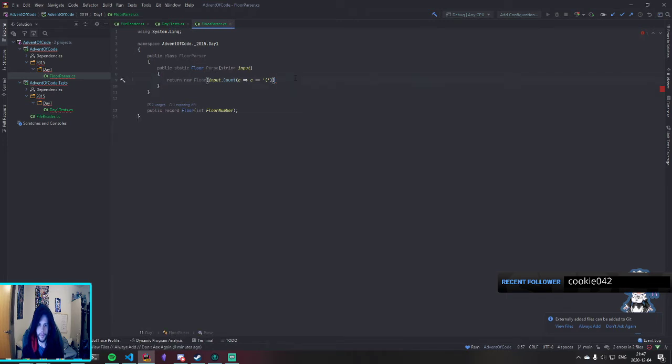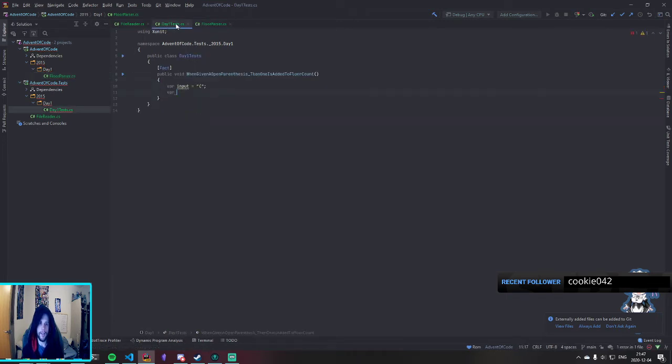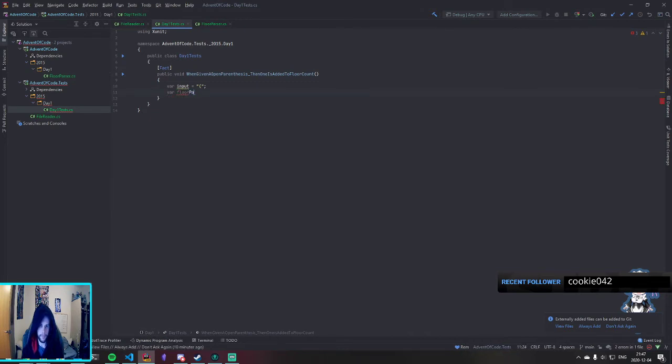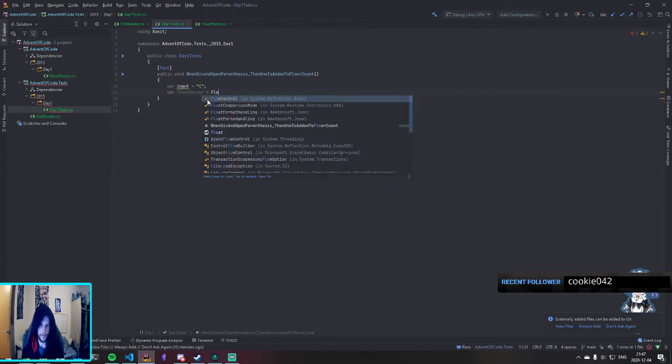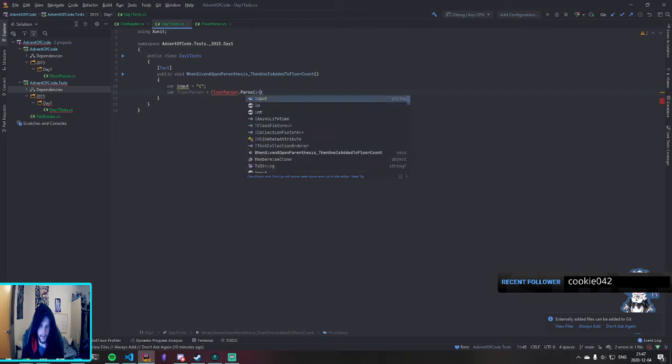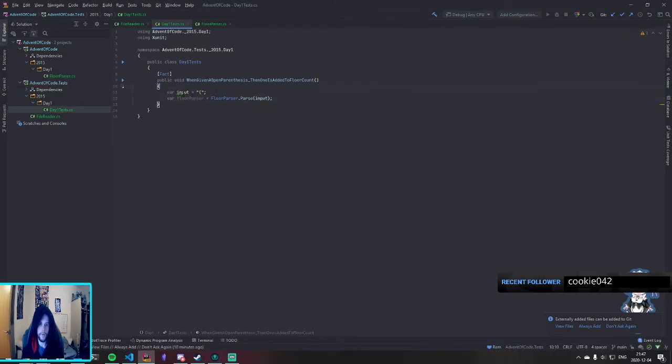Please give me my cursor back, thank you. And then FloorParser equals, this hasn't got a reference, so let's add that reference. Dot Parse input. Cool.